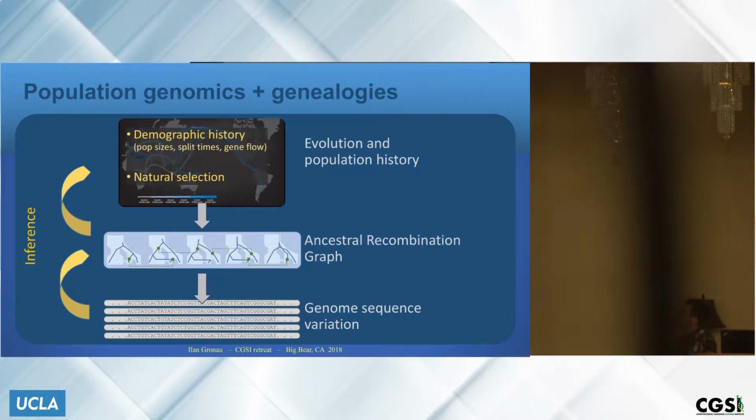My specific angle is to think of ways where we can use this explicit representation of genetic genealogies that sits in the middle, between the population history and our genome sequence data. So today we're going to start by talking about this genetic genealogy component, what's called the ancestral recombination graph, or ARG. I'm going to devote the first third of the talk to this, and then talk about two examples of places where we used ARG inference to address interesting questions having to do with demographic history.